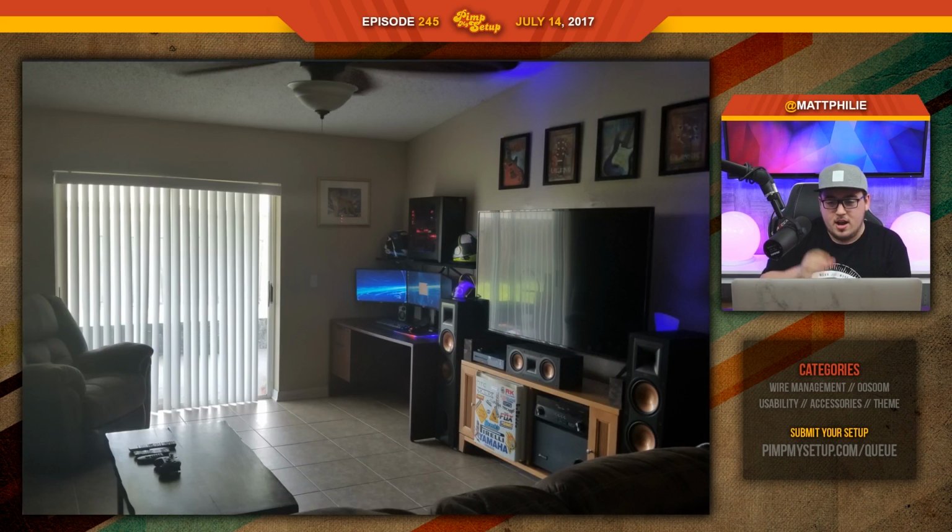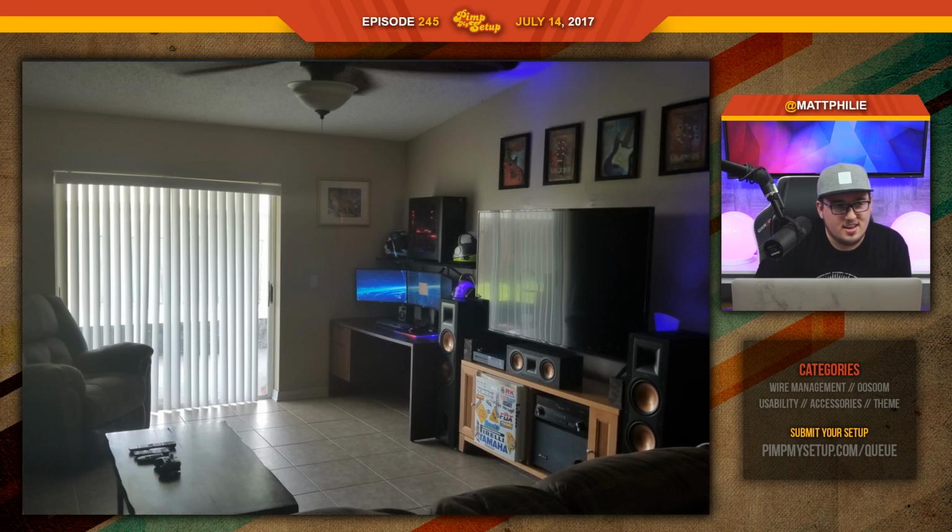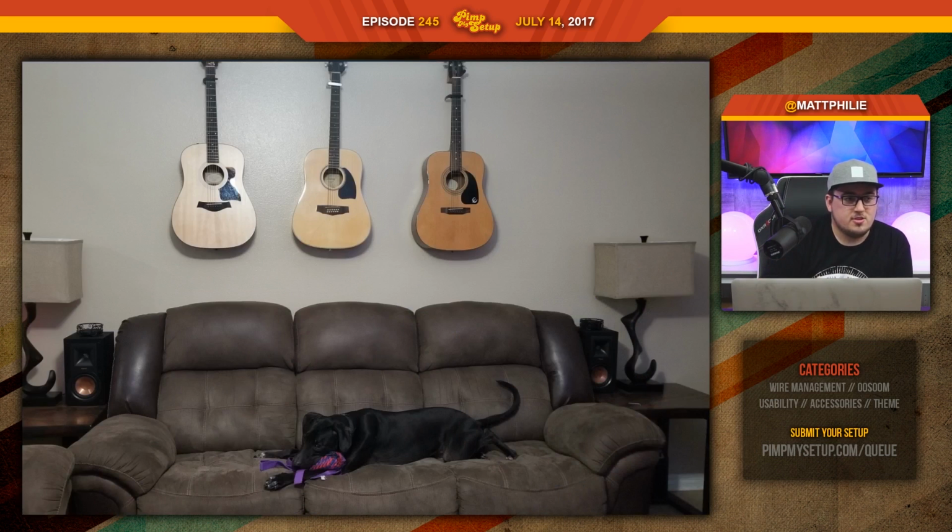It's a cool setup. We're not critiquing the entertainment setup, but if I was, I'd be like, it's just a little tight with the center speaker up against the Xbox, and then you have what looks to be like a mini fridge right there. You're critiquing it. But yeah, that's what I would do if I was going in depth. But I just think about, man, I wish that was my house or my apartment. I love the couches. They look really nice. And like Atsu said, rotate one of the lamps so it's opposite. But yeah, I think it's a really nice setup. Theme may be lacking just a little, like Tom was saying with the tigers on the wall, so maybe just show us a little bit more. But when I look at the entire room, I get the vibe, so it works out.